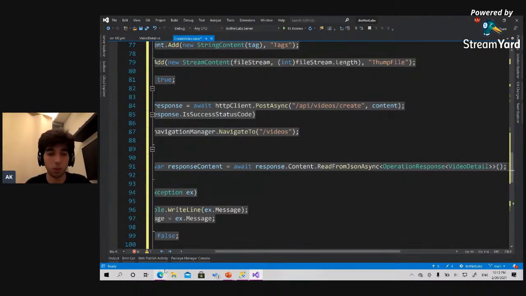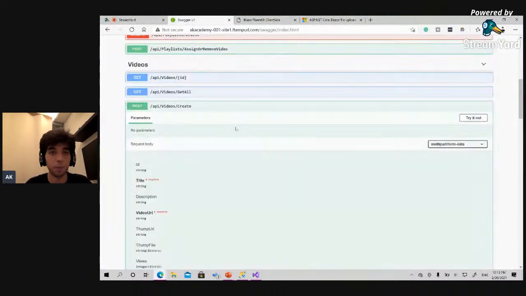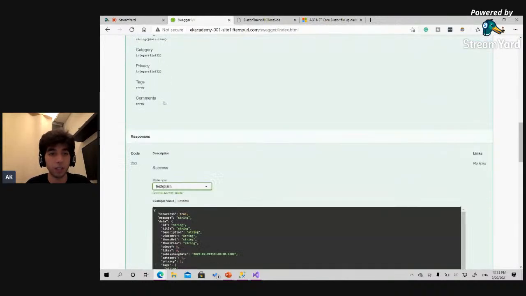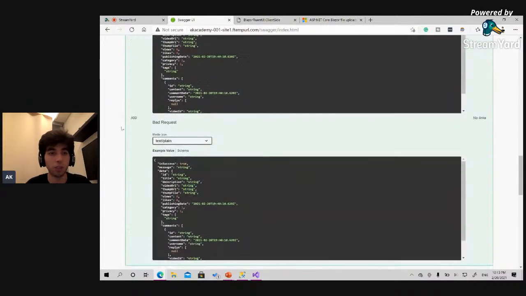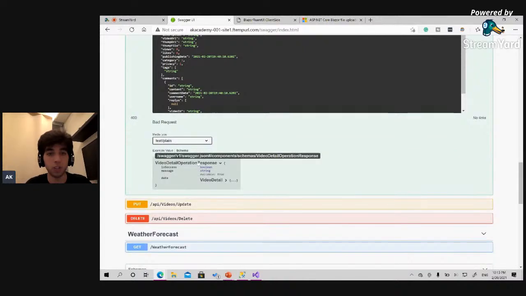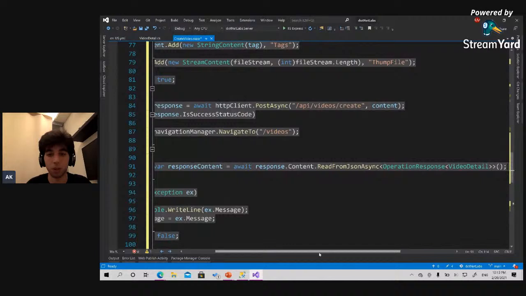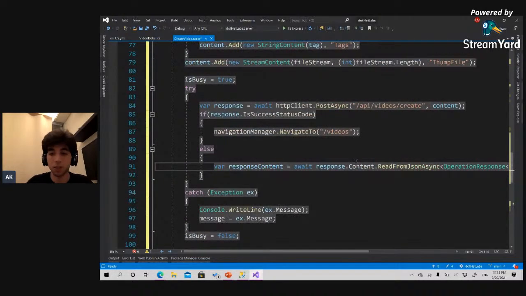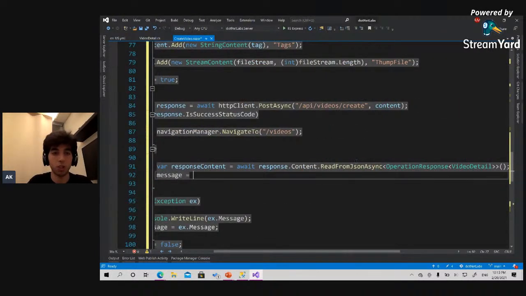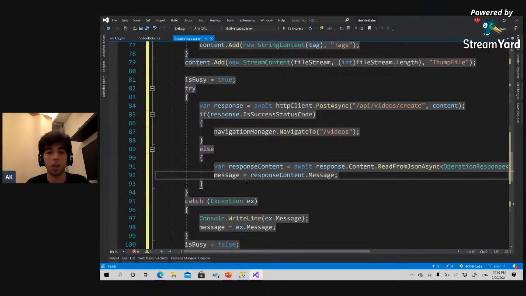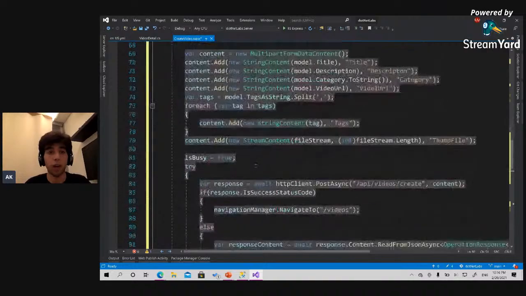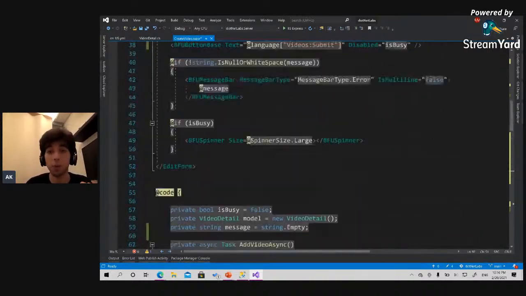Because if we go back to the Swagger UI, you can see in the create, if it failed, it will return 400, and it will have operation response of type video detail. So I can read the message from here to see what's going on. Okay, this is cool, and I can type message equals response content dot message, just like that. So yeah, this is basically what we need to implement.